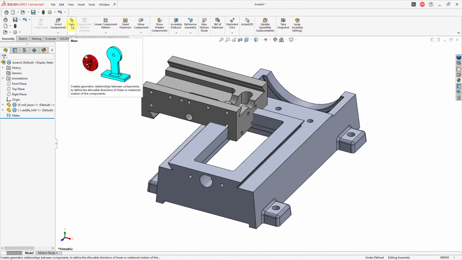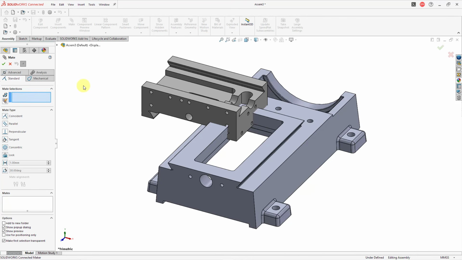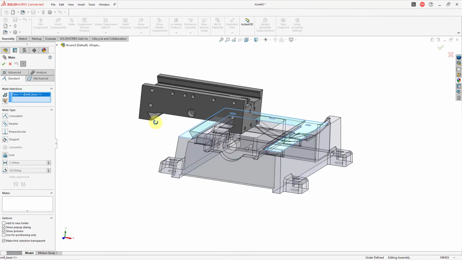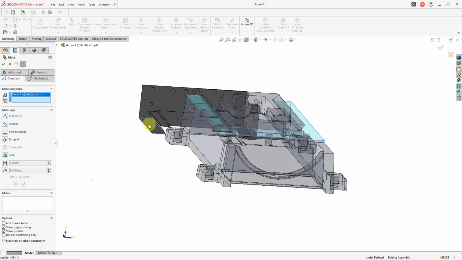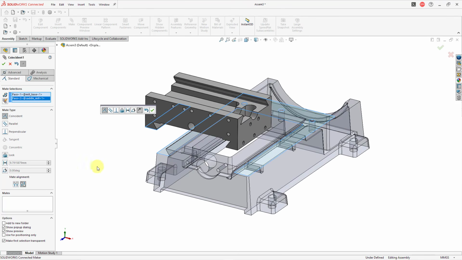Let's bring in some different mates. So I will click on the mate command. The first thing that I want is a regular coincident constraint. I don't have to choose coincident, just like in Creo Parametric. If I just start picking geometry, it'll select the different entity. So I'll grab that one and let me rotate and pick this surface. Now it has made those two surfaces coincident.